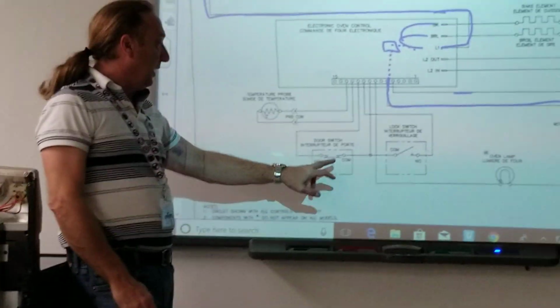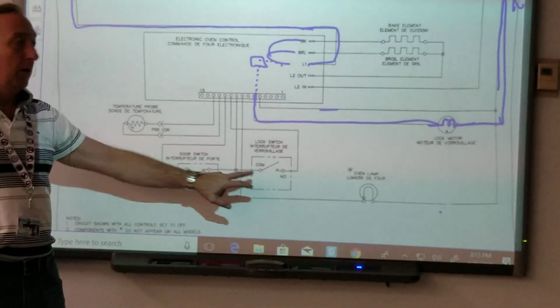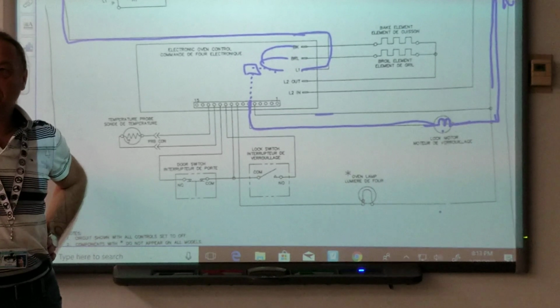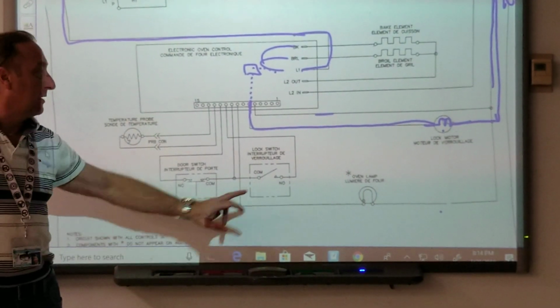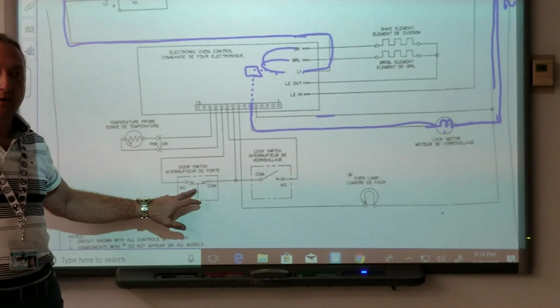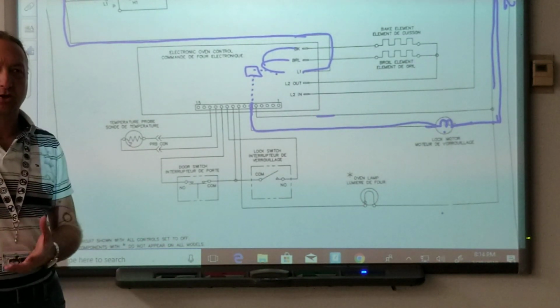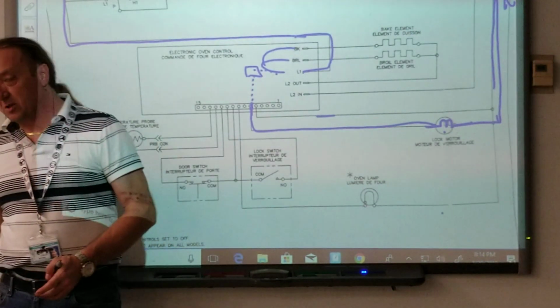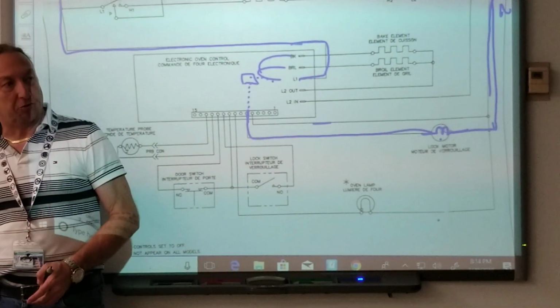That switch, we've got two switches here. Which one of those switches is it? We've talked about this before. It's the lock switch. This one is called what? The door switch. And what does that door switch do? It checks to see if the door is open or closed. Yes, that door switch is activated when you open and close the door.